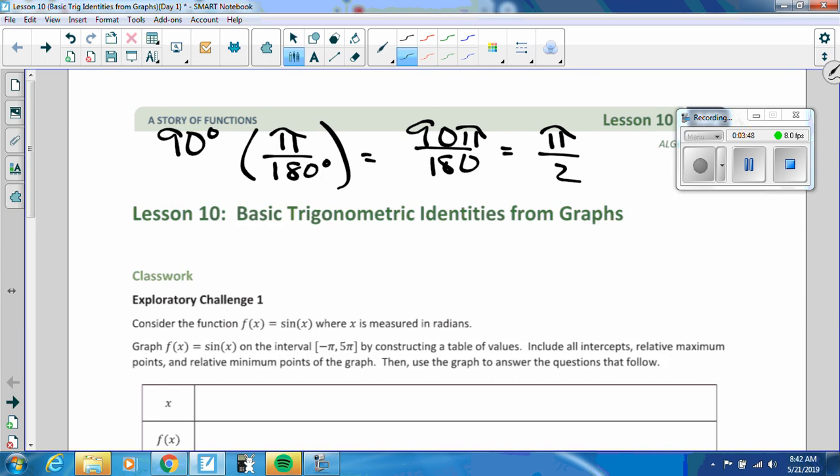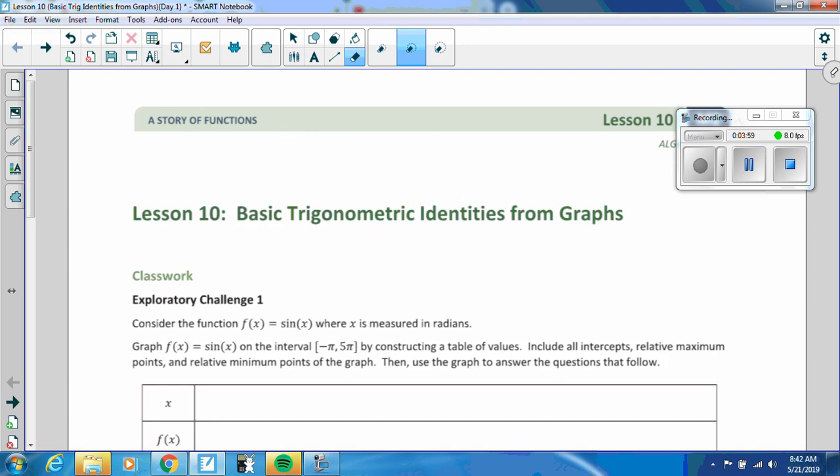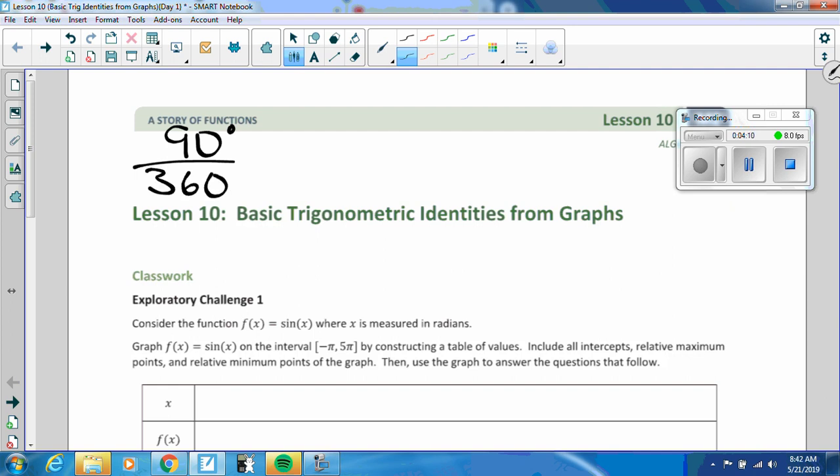The Mr. Cook method was, now the advantage to the Mr. Erickson method, that's an easy method, right? The Mr. Cook method is not as easy, but it does have an advantage, I think. I got that degree measure, and it's part of a whole circle, right? It's part of a circle that has 360 degrees in measure. And that's equal to my same angle in radians over what? What's a whole circle in radians? 2 pi, right? And then I solve for x.